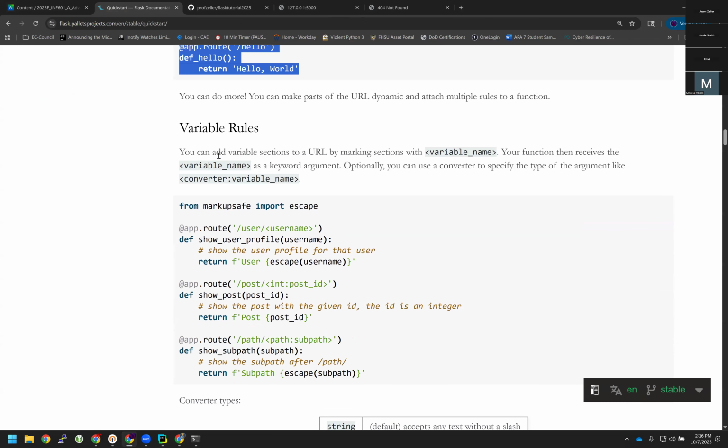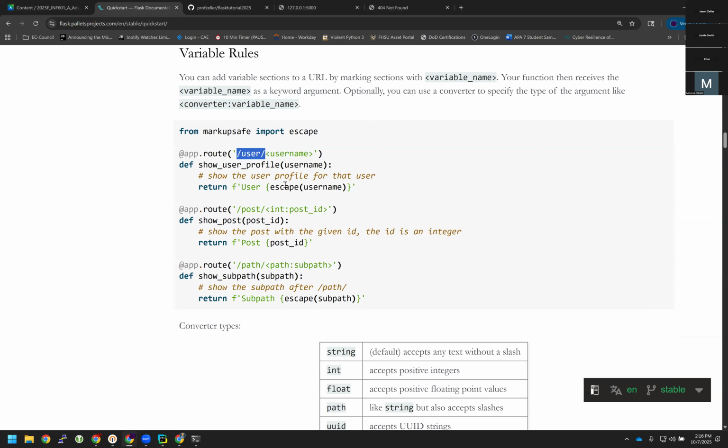Other variable rules. So you can add variable names to the sections of the URL itself. So for example, if I want to go to, say, my user profile page, right? I could go with /user/ whatever username I want them to go to. You would want to use the greater than and less than symbols with the variable that you want to be placed in that section of your URL. So for example, if I have an app route set up here for /user/<username>, AKA whatever their username is, then I could go ahead and use the show_user_profile function with that username in order to gather information about their profile and then return that back to the user.